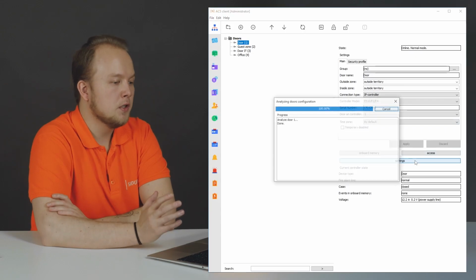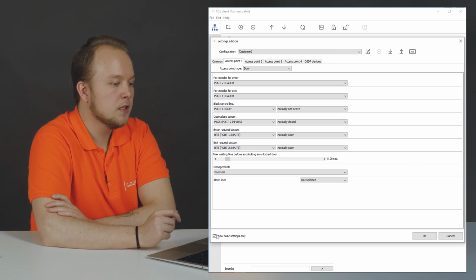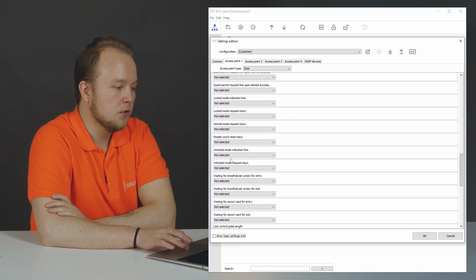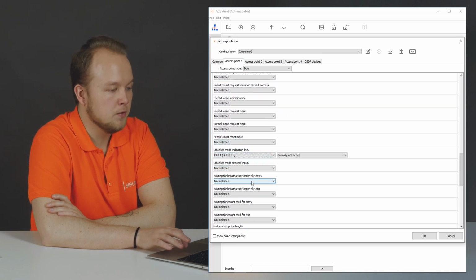Such devices are typically connected in the power line break to a free relay controller. In case there are no free ones available, an external relay can be used, which is usually connected to the outputs of an open collector type controller. To build the logic for managing such devices, it is necessary to uncheck the Display Only Basic Settings option in the Access Point settings on the Equipment tab, and set the Use terminal in the Unlocking Factor Indication line parameter. In this case, to perform such tasks, either a separate visual and audible notifier or built-in reader indication can be used. Sigur controllers have outputs for controlling the indication of readers, as well as general-purpose outputs that, after certain settings, can control similar devices.